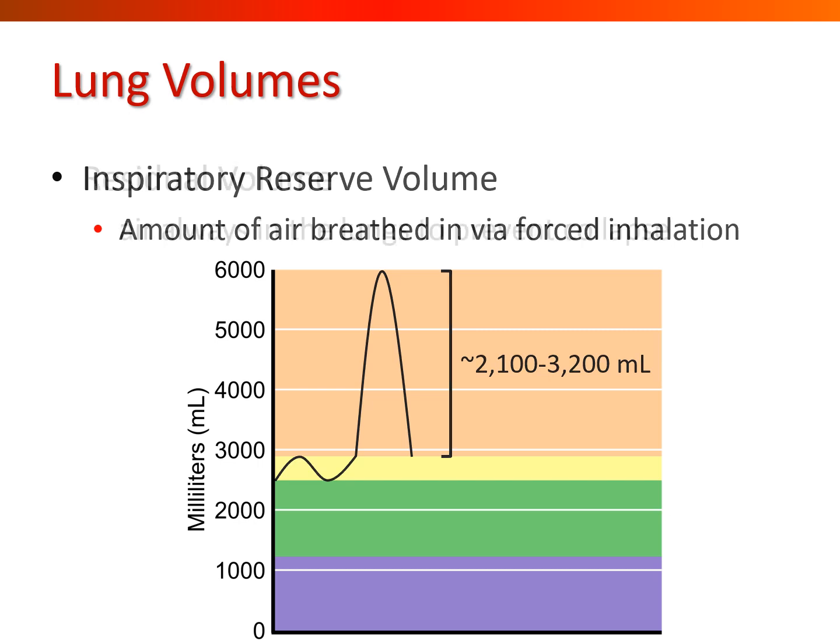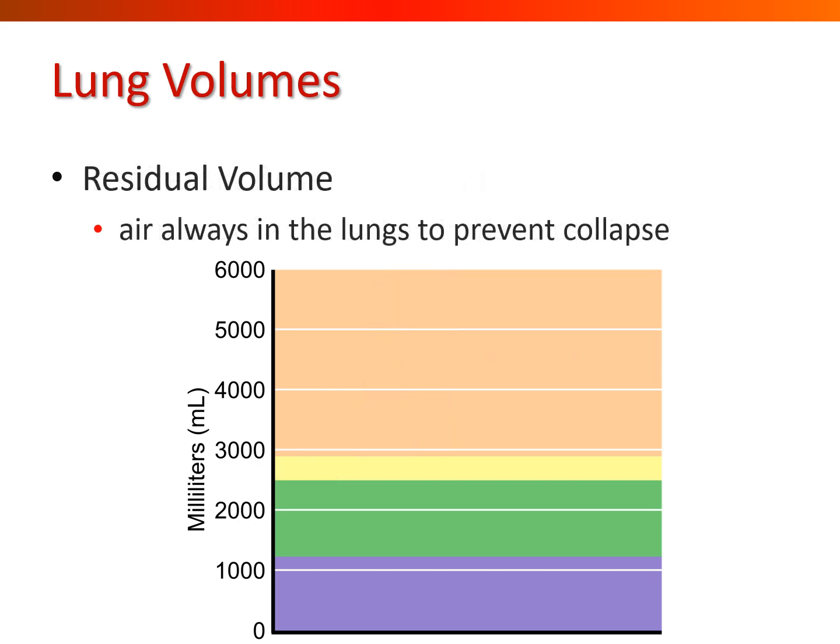Well, let's have a look. The fourth lung volume is the residual volume. And this is the amount of air that is always going to be in the lungs. And the reason why we have it there is so that the lungs don't completely collapse. Because remember, in the alveoli, that's a very wet environment. And yes, we've got the type 2 alveolar cells that are making surfactant to help keep those alveoli inflated, but we also have to have air in there to keep them inflated as well. So there's always going to be a little bit of air left in our lungs that we can't touch, we can't breathe it out. And that's our residual volume. And this comes in at about 1,200 milliliters of air.